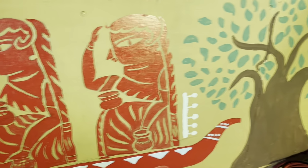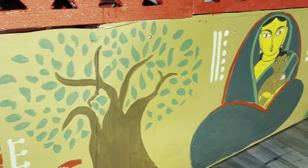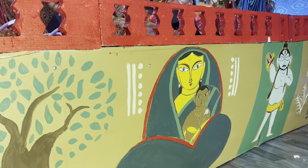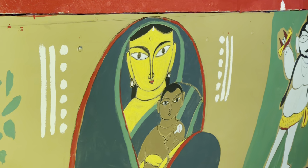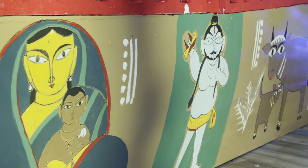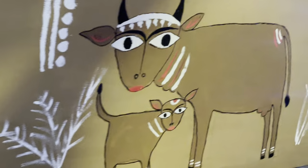And then the trees, because everything's tied to the earth. Yes, tied to the earth. Right, yes. So this is a boat. So this is basically, you know, back in India. So this is kind of a village scene, where people go by the boat, there are trees, there are mothers taking care of a child. There are cows, and also there is our cultural part where someone is dancing, something like that.